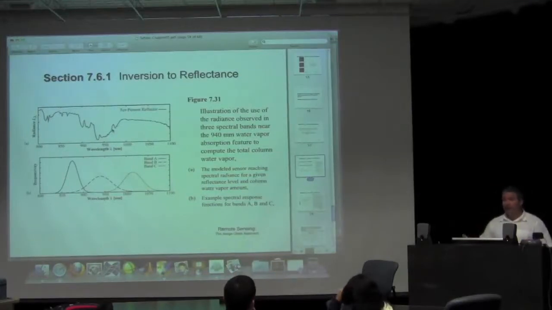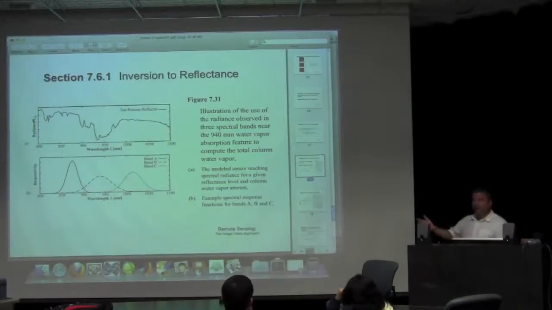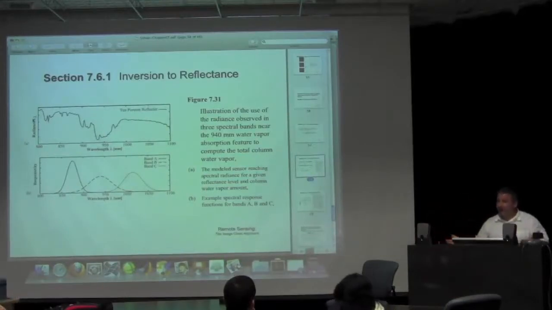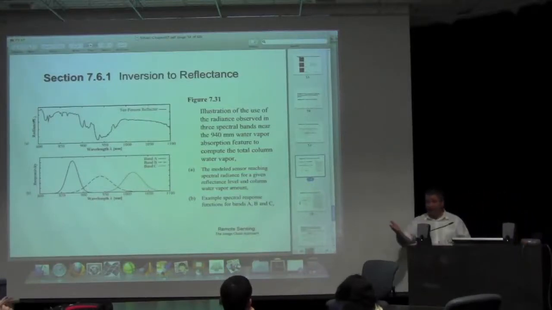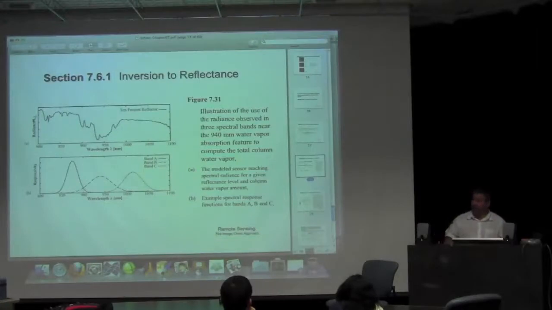Well, you have to understand a little bit of the physics that's going on. If you think about the sun, it's a 6,000 degree burning gas star. I don't know what else to call it, but it's essentially a black body. If you were in space looking at the sun with a spectrometer, and you looked at the radiance curve, and there was no intervening atmosphere, it would look very much like a 6,000 K black body. But when we're on the Earth's surface, it doesn't. That's because the absorption lines in the atmosphere, all the gases that exist in the atmosphere, modify that black body signal before it reaches the ground.